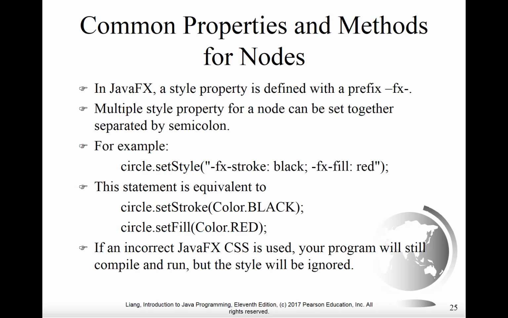The first property is the stroke property, and it's being set to black here. The second property is the fill property, and it's set to red. So if we were to do this in the context of a circle as we've done here, then we will get a circle whose outline is black, filled with red. The final result is no different than if we had used the two statements below this, circle.setStroke(Color.BLACK), circle.setFill(Color.RED), similar to code that you've seen earlier in one of our demos, where we had a black circle with a white fill color actually.